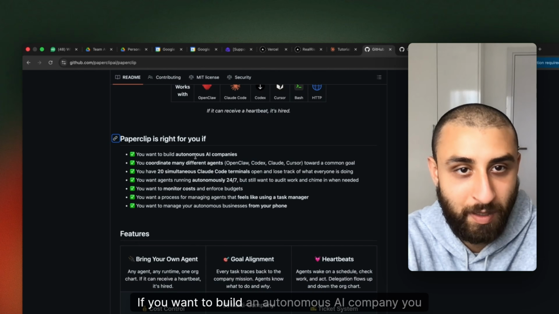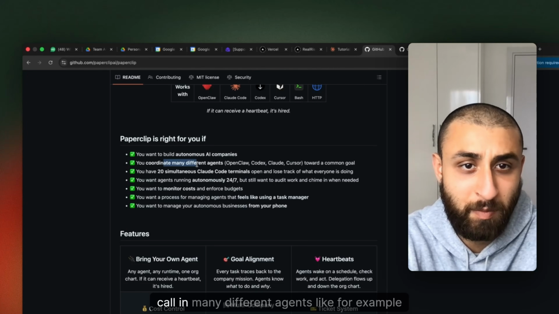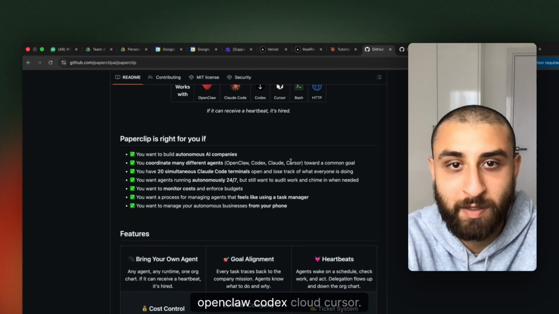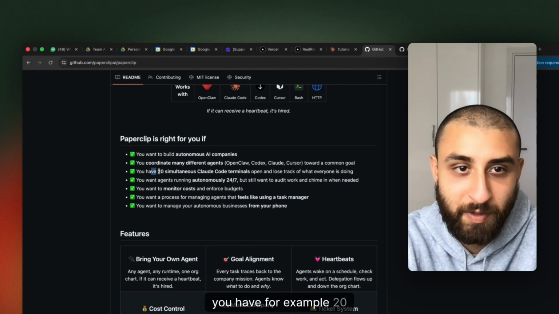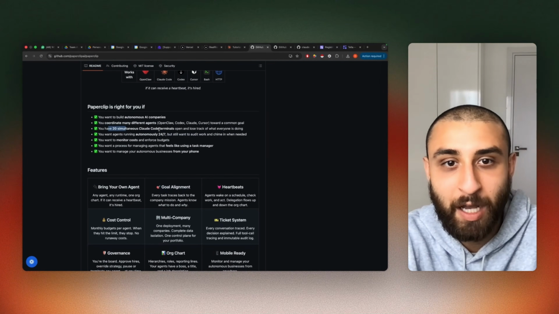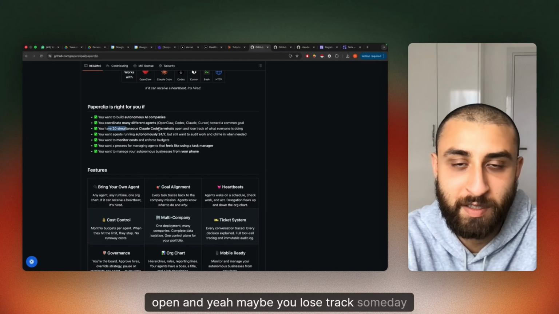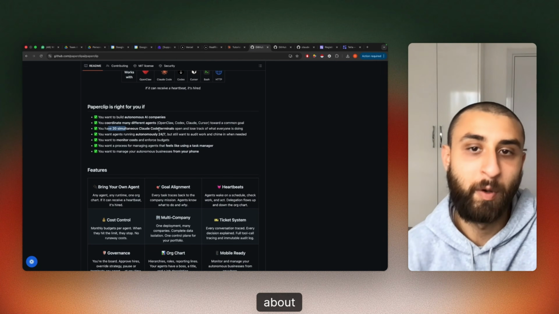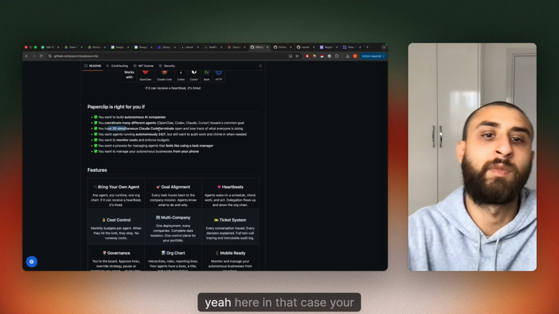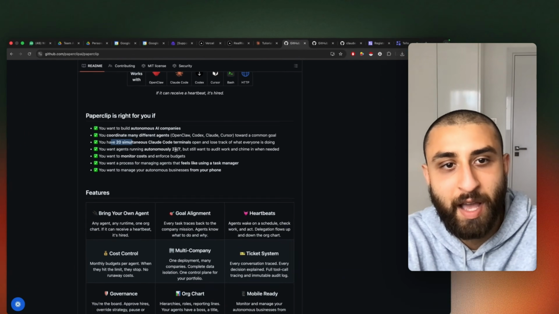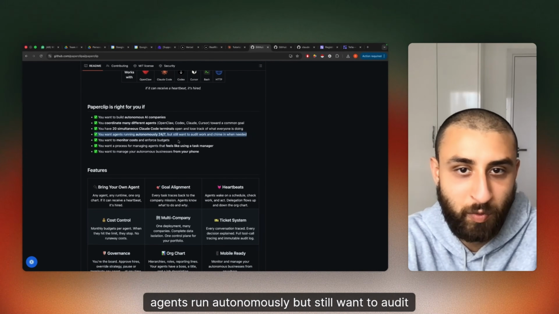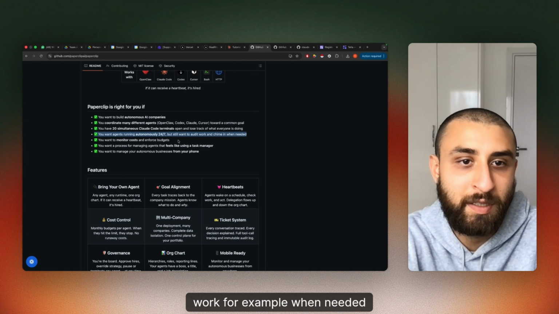If you want to build an autonomous AI company, you coordinate many different agents, like for example OpenClaw, Codex, Cloud, Cursor. You have, for example, 20 simultaneous Cloud Code terminals open, like me. Maybe you lose track someday somewhere of what everyone is doing. In that case your agents run autonomously but you still want to audit work when needed.